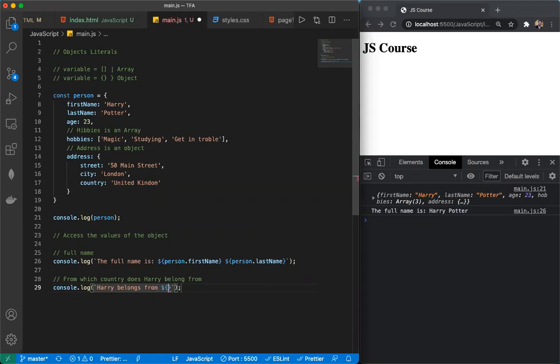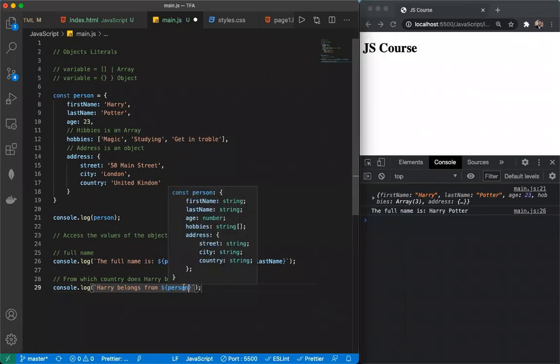Now, first of all, if I want to talk about Harry, I'll first write person, right? No, string literals. We just talked about string literals, right? So either you can do concatenation with a plus sign, or if you don't want to use the plus sign, you can put a backtick and just write dollar and then curly brackets. Karthik, sorry, do you remember? We just talked about this when we were talking about strings. I believe you didn't pay attention, or maybe you were not available at that time.